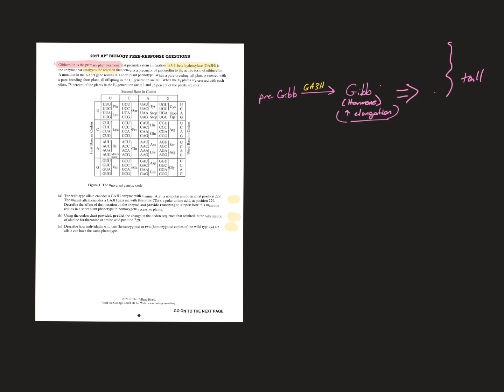Conversely, the mutation in the GA3H gene results in a short plant. So there's some kind of mutant GA3H, and I'm just going to use a different color, I suppose. You have mutated GA3H.